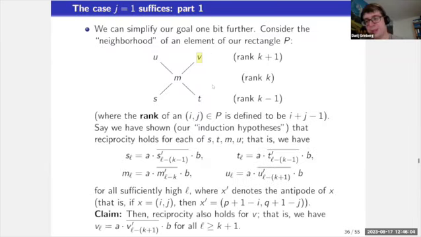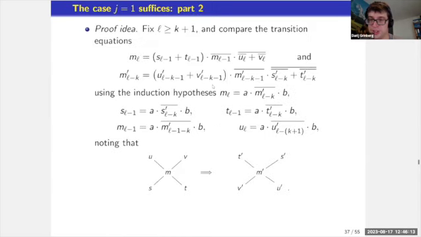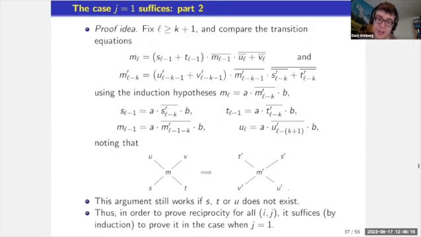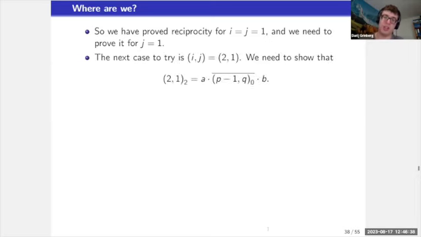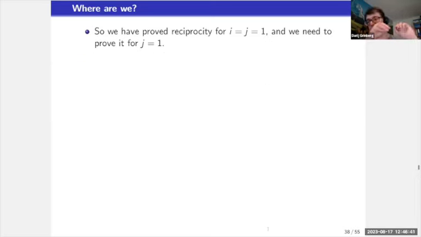Now, how many elements is enough? For how many elements do you need to prove reciprocity so that this argument will then get you through the rest of the poset? Well, it turns out that the only elements you need are the ones with j equals 1. So if you look at the rectangle, this is going to be the leftmost side of the rectangle. So basically, you have lost a dimension. You have simplified the problem so that you only need to prove q many instead of pq many equalities. And of course, we have already proved it for the bottommost point, so we need to prove it for the rest of its sides.